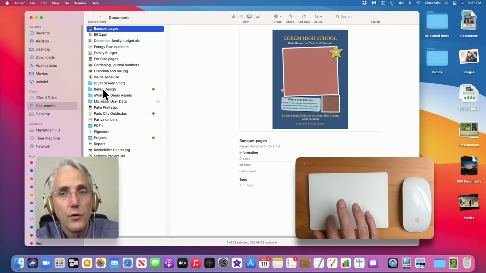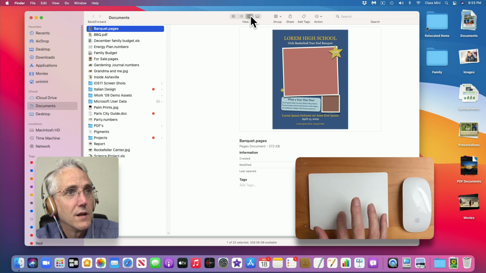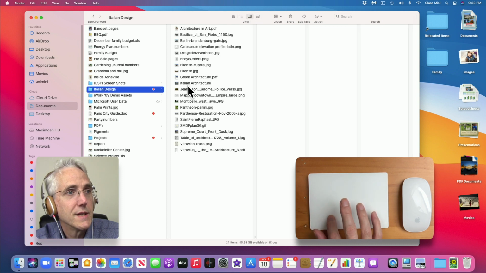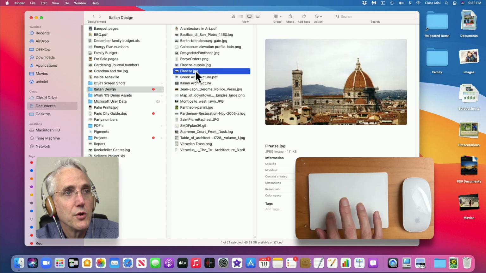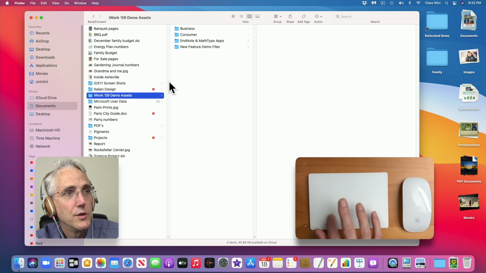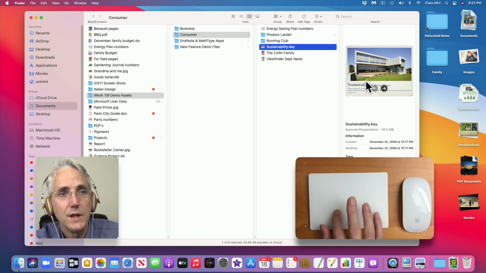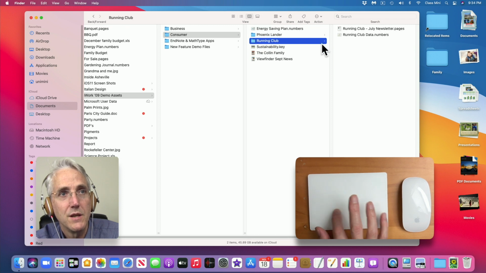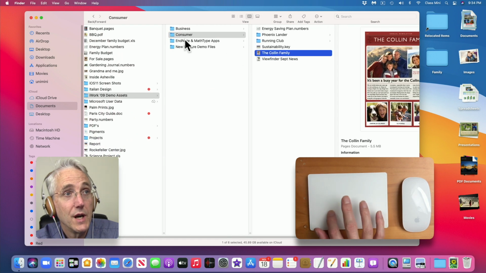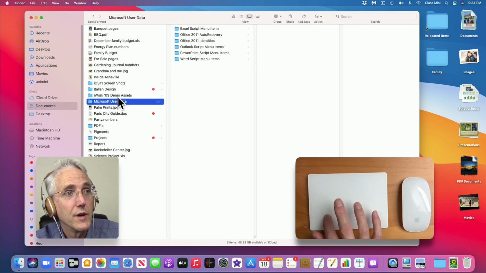Okay, so if you like putting things in folders, this column view allows you to click on a folder and see the contents of that folder without losing the first column. And then when you actually click on an item, it will show you a very nice big preview of the item in the farthest most column there. So you can drill down into the contents of folders, seeing exactly where they are, and then you'll see a nice little preview in the last column when you actually click something besides a folder. So anyway, this can be a very nice view for quickly going through different folders.